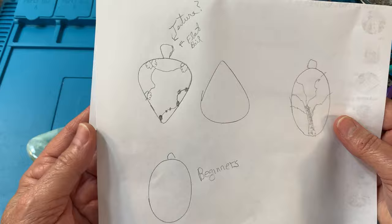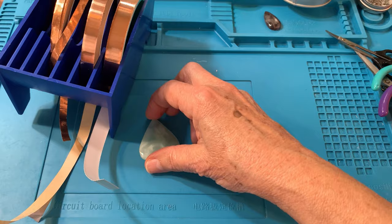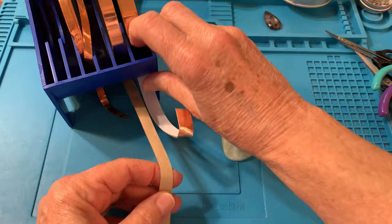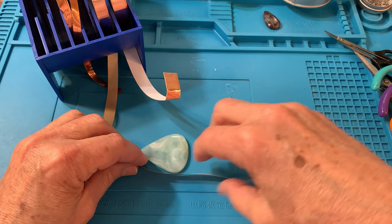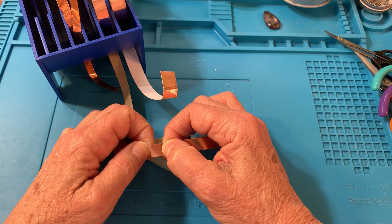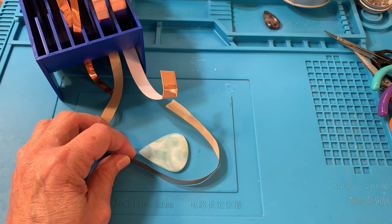So I've already cleaned my stone, and now I'm going to go ahead and select which tape I want to use. And that's kind of your choice. I think this size will be fine. And I'm not going to take up a whole lot of room with this, so you get it, right? You measure it around, you leave a little, like, less than a half inch overlay, and then you can apply the tape and burnish it down, and we'll get ready.